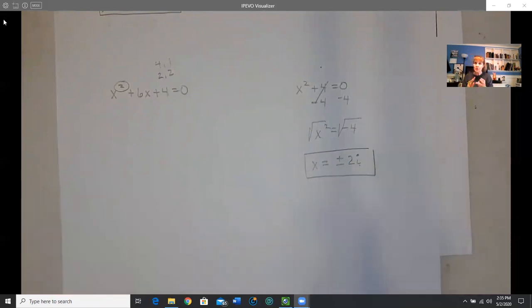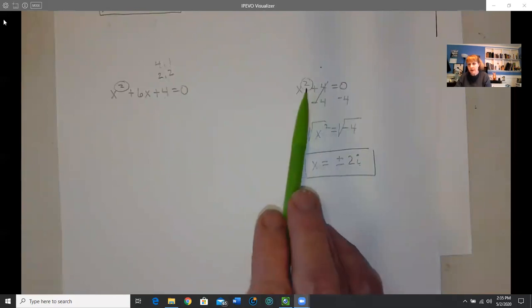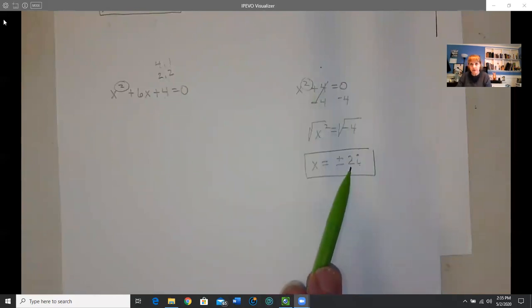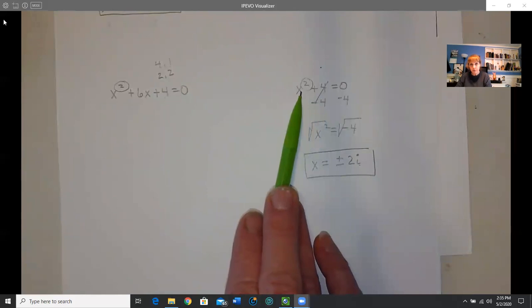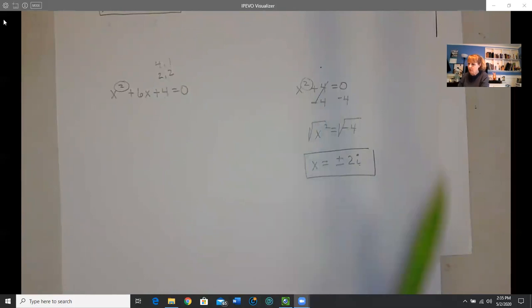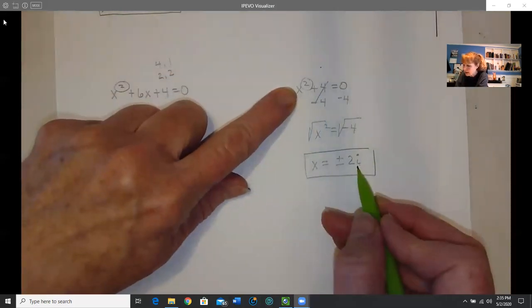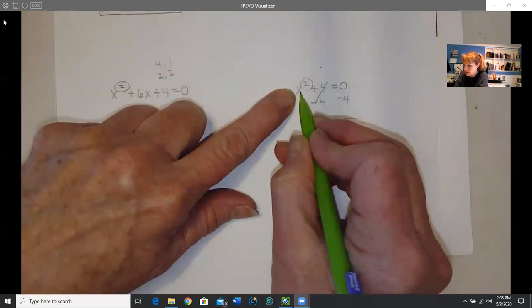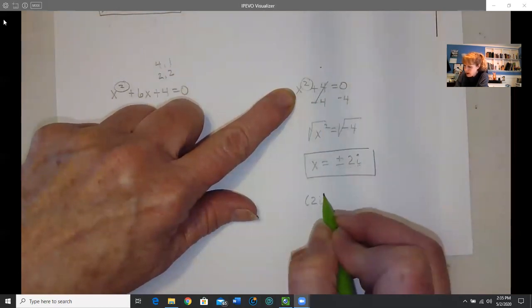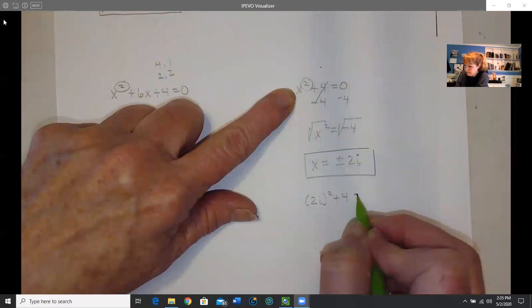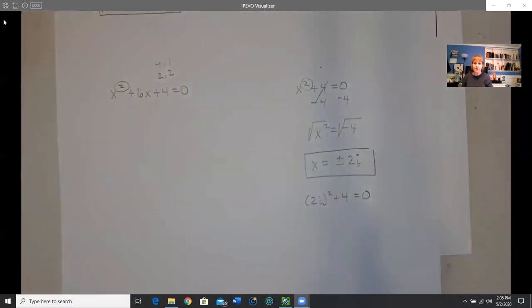So we now have 2 solutions. It's a complex number. It's actually a pure imaginary number, but it is a complex number in a complex number system. I have 2 of them, a positive 2i and a negative 2i are solutions. If you were to put them in here and square them, you're going to come up with a negative 4. Let's go ahead and put one in. Let's put 2i in here and see if it works. 2i squared plus 4. Is it really a solution?